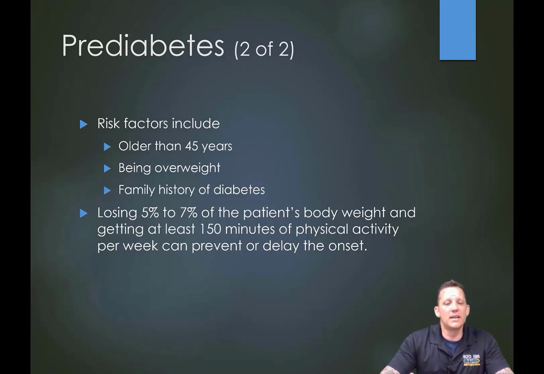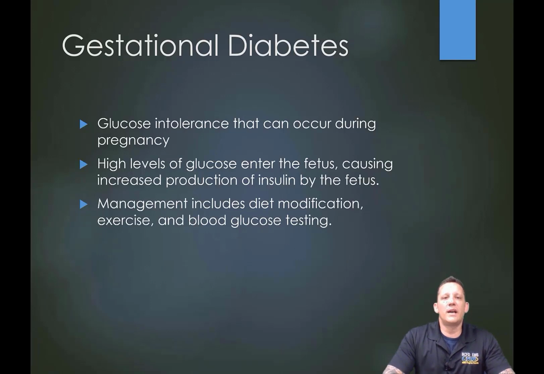Now, there is something to say for how they have to live and the very specific ways that they have to eat, and that is a contributing factor to whether or not somebody wants to participate in that particular style. Now, one of the offshoots of diabetes is called gestational diabetes, and this is obviously only when a female is pregnant and develops a glucose intolerance.